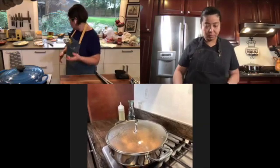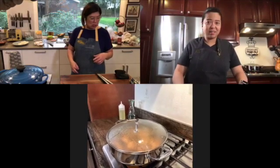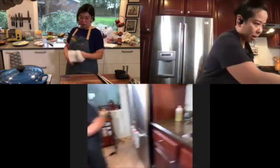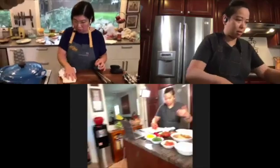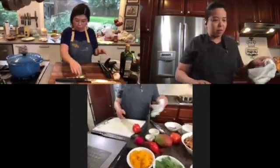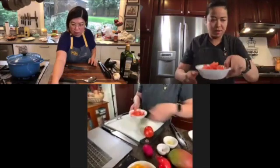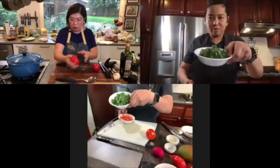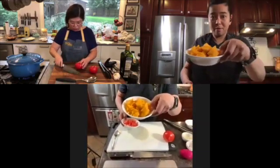What do you serve with this? Should we be working on our side dish? This is a side dish that I thought of, because this is what traditionally I grew up with in the Philippines. It's a mixture of tomatoes, some cilantro. So how should I cut the tomatoes?